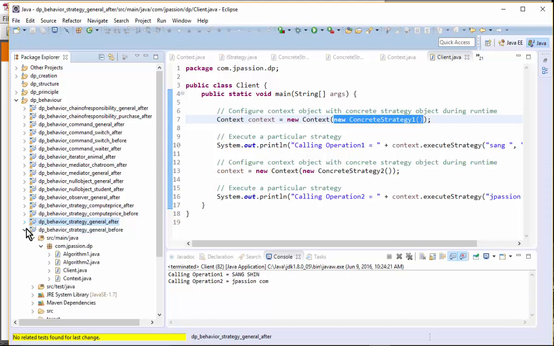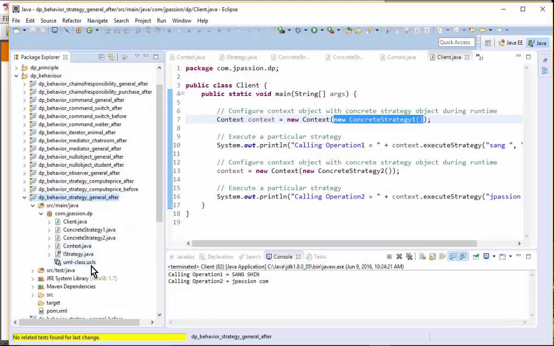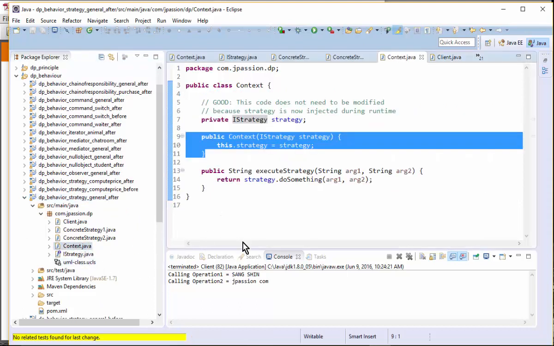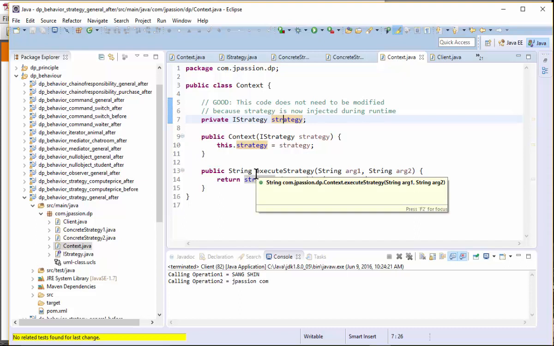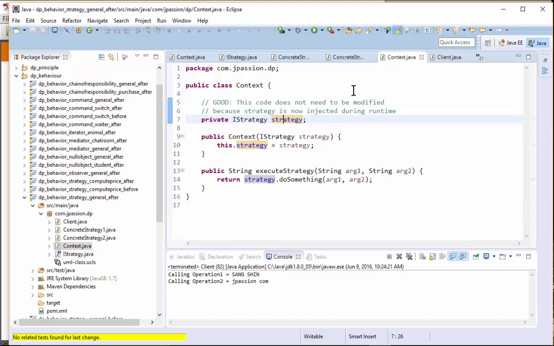Hopefully, by the way, let me actually talk about composition versus inheritance. That's what Randy was asking. If you take a look at this context object, we are using composition here. What that means is that the strategy object will be a dependency in the context class, instead of the context class maybe extending some strategy or something like so.